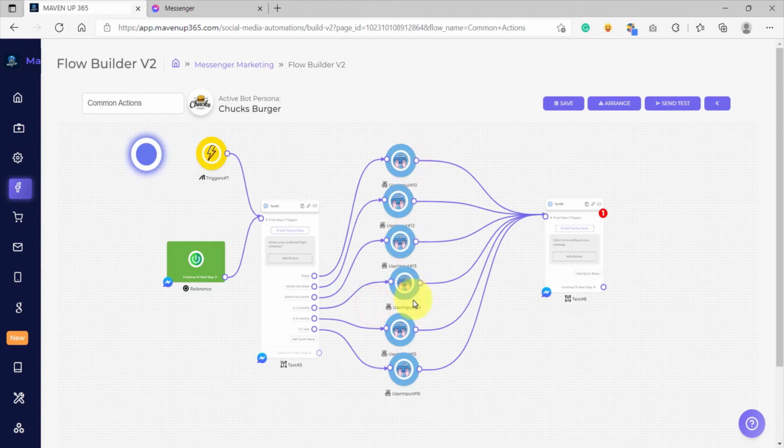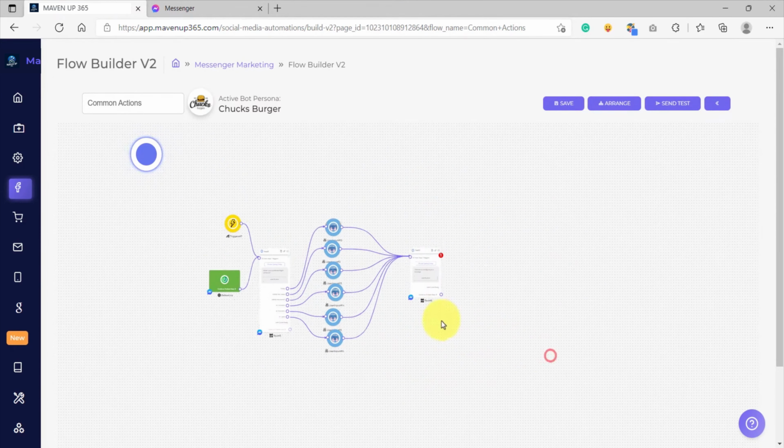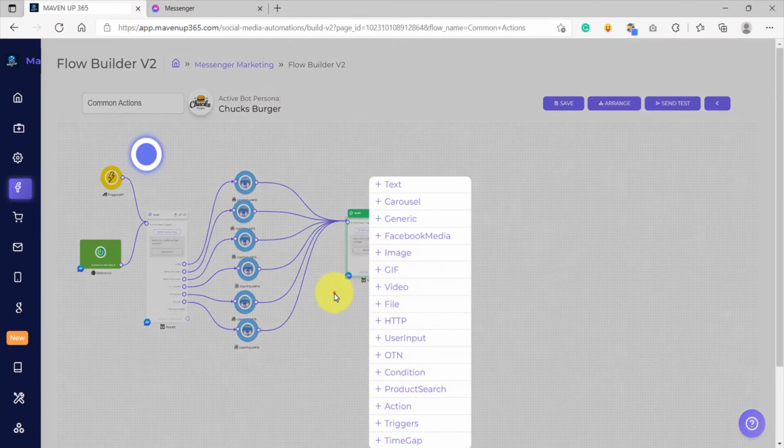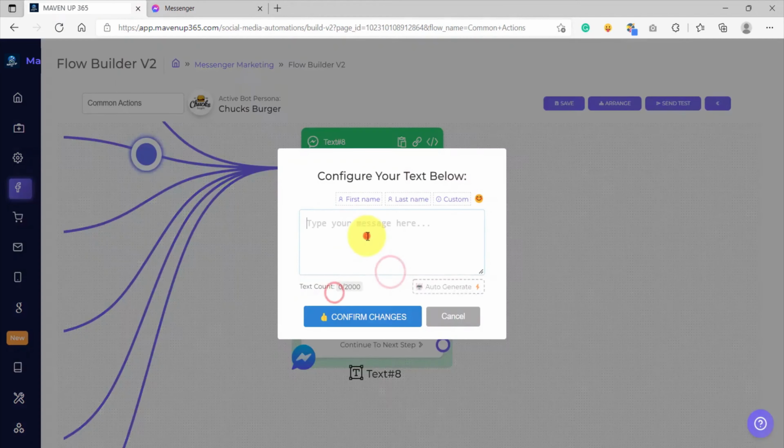And as you can see, this type of structure is not efficient and it does not really help us to manage our flow easily. So what if we have a lot of questions here? For example, we are going to add another option here.